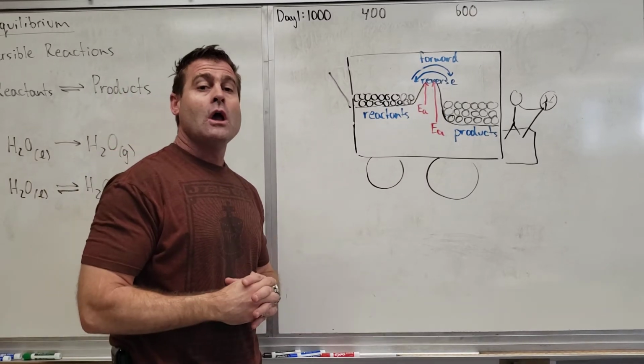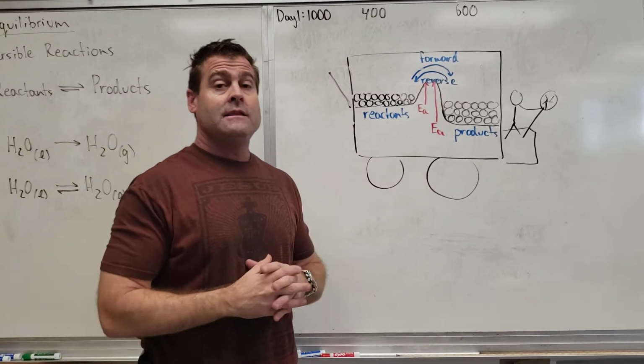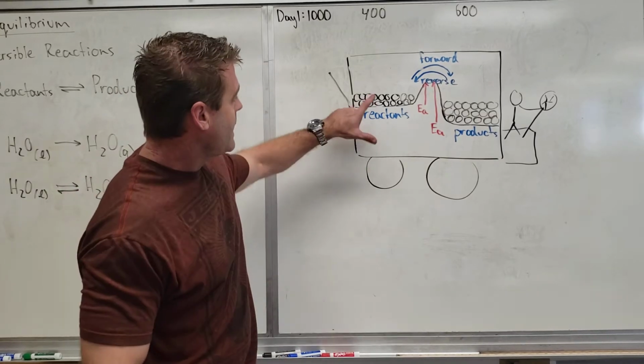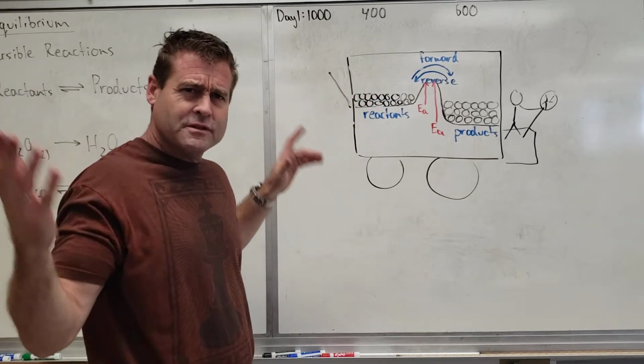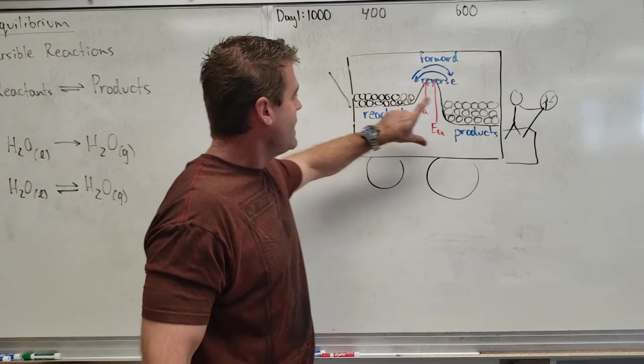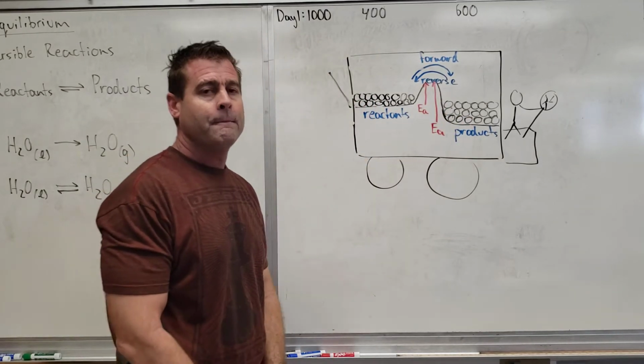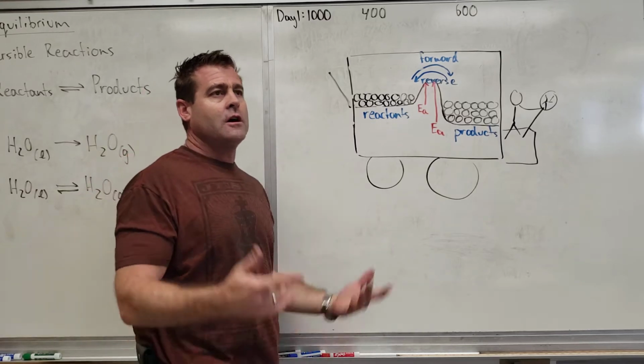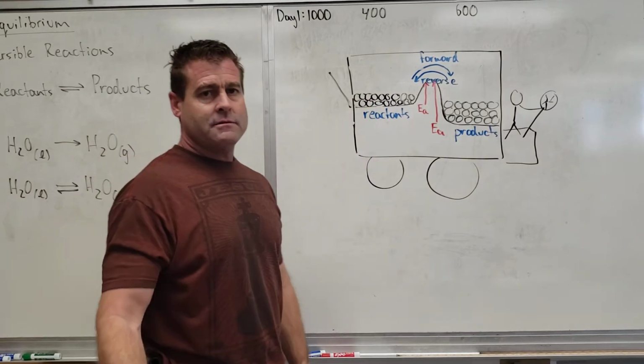Then I would ask, how would you expect the distribution of balls to be? We're just speculating. How many balls would you expect to be here? How many balls would you expect to be there? It's kind of a trick question. Just because you got in your car and went again, would you expect there to be any difference?